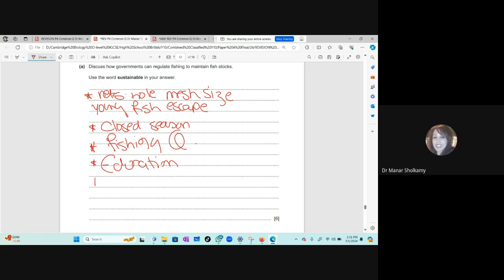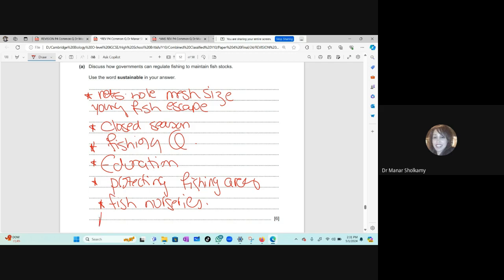Having protected areas for the fish. Yes, protecting areas for the fish. We said it. Okay, protecting certain fishing areas, because these areas have very rare fish and I don't want you to come to fish there. I can make fish nurseries. Okay, now these are the methods or the steps that I am going to do to protect the fish.